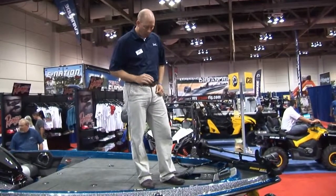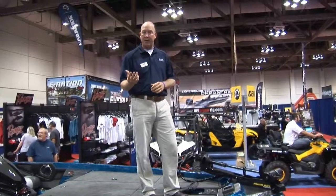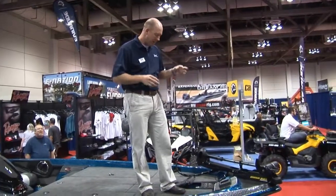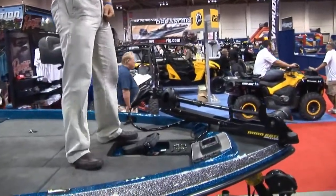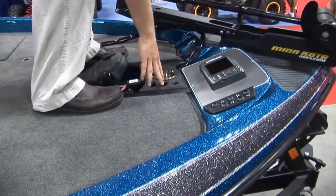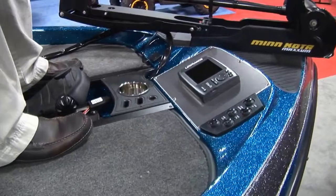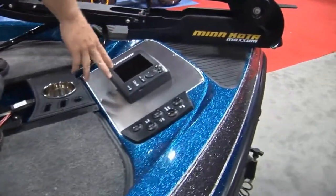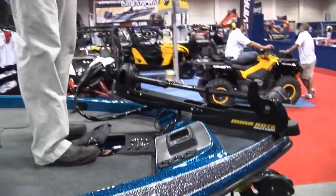Once you're inside the boat, you certainly want to pay attention to the front deck because this is where you spend most of your time. We've incorporated the recessed carpet pad on the front deck that's been in the longer versions for many years — it relieves a lot of back strain during those long days on the water. Utilizing this recessed pedal, we're able to put a tool center up here for pliers, that hook file that you might need, a cup holder for your soft drink, and this large bow panel — you see it with a 5-inch depth finder, but it will accommodate much larger ones.